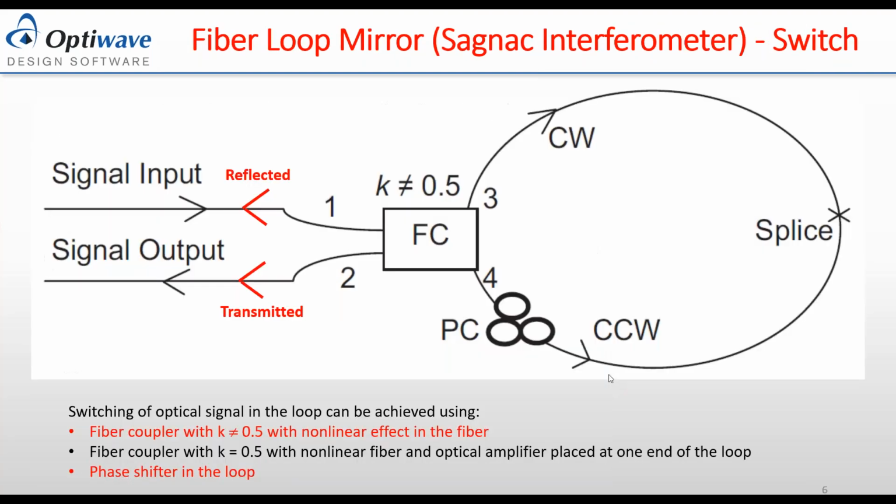If you go back again here, if the phase shift between the counterclockwise and the clockwise direction of the field is not 0 or not 180 degrees, then you're going to see the signal at both terminals here, the reflected and transmitted paths. So sometimes for some applications it's good to see it on both arms. For some applications you don't need to see it on both arms. You need to see it on a single arm, and that's why you need some kind of control of the phase inside the loop.